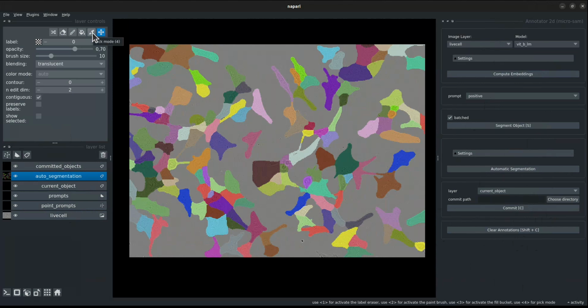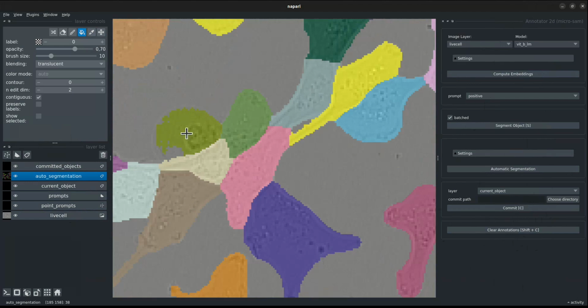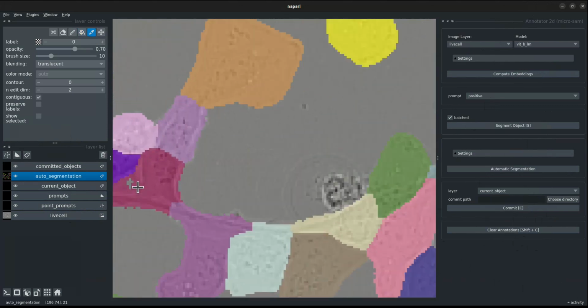So the first thing we do is choose the pick mode and then remove the objects which we do not desire to have. Let's choose the pick mode and the fill mode to cover the artifacts.